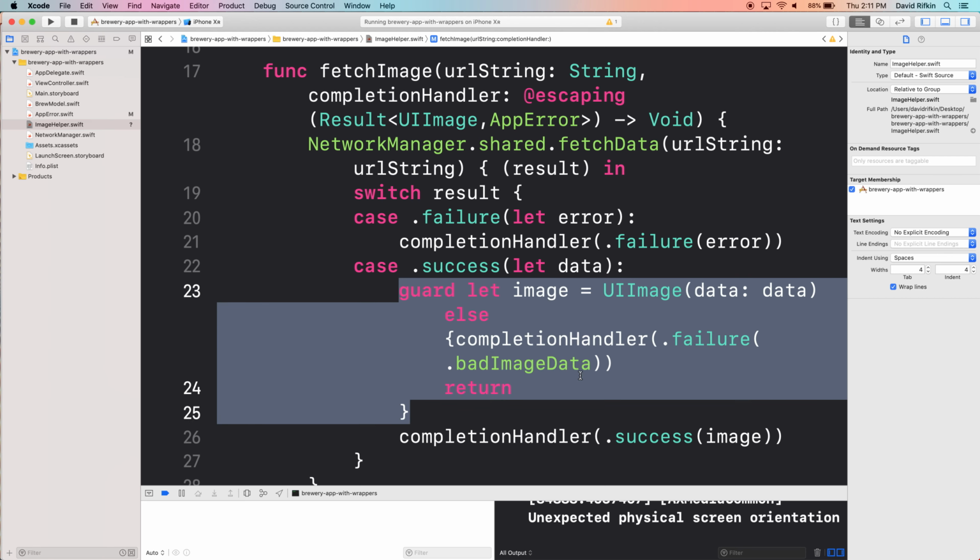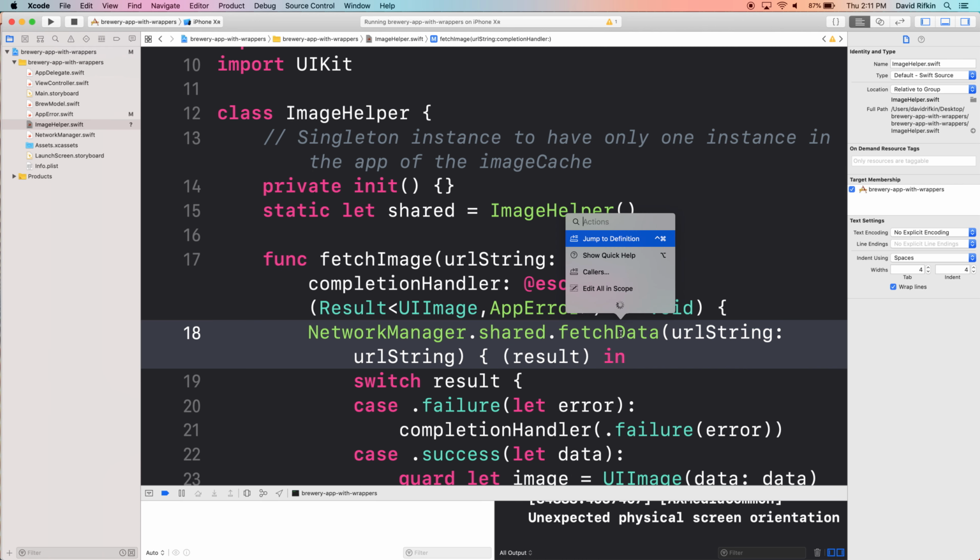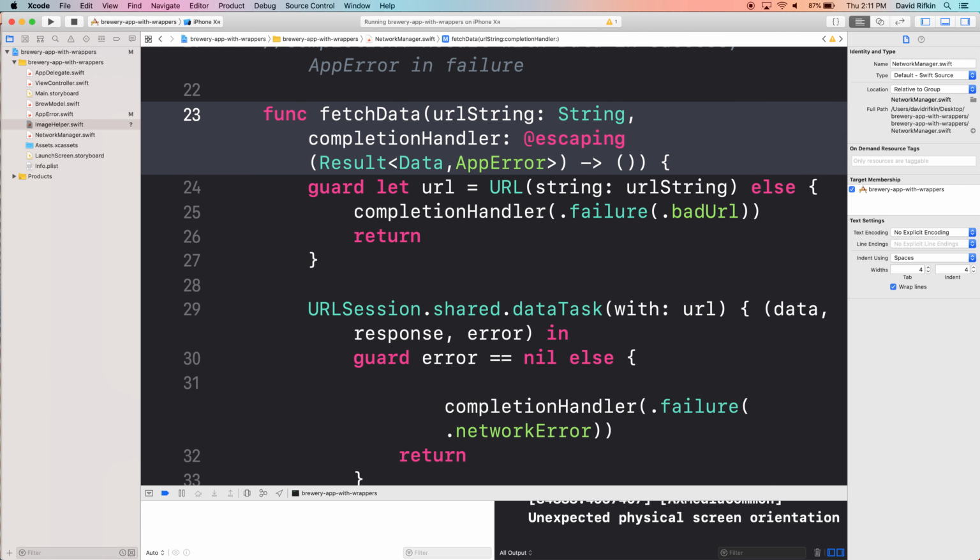But these two things, this fetch image in my image helper and this fetch data in my network manager, they manage the network and they help you with images. And that's all you need right now. What are some questions? Michelle.